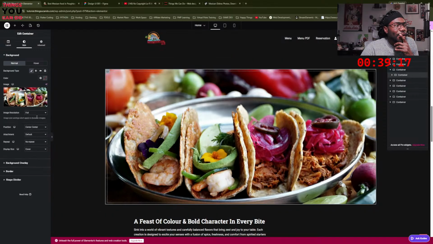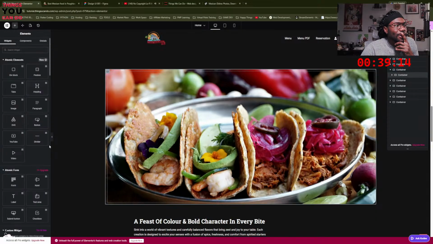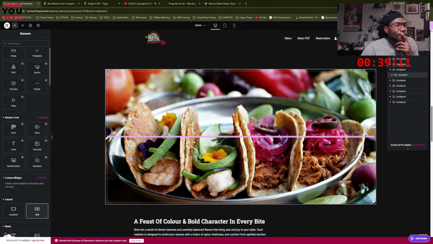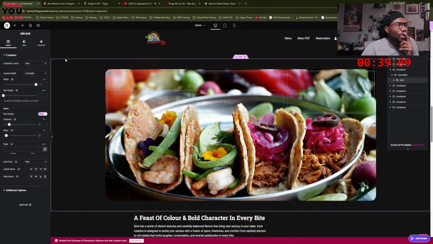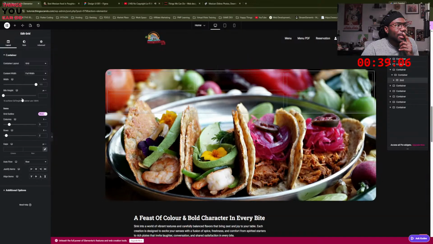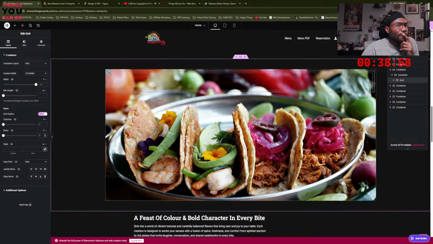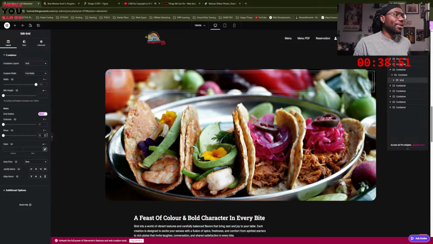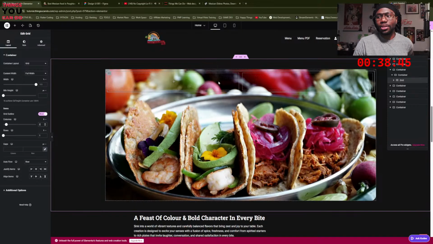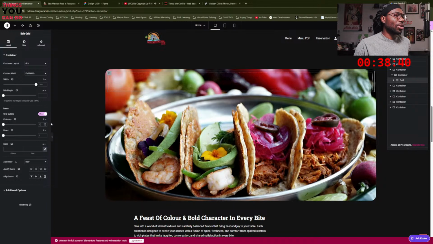So for example, if I were to add my grid, not group, grid is the word, and then we break our grid down to 1. I can leave it as 1. Let's just show you a trick. I don't have to do it like this because I could easily have done like a 2 column and then put it over this side, but I want to show you with 1 column, right? There's more than one way to do this.